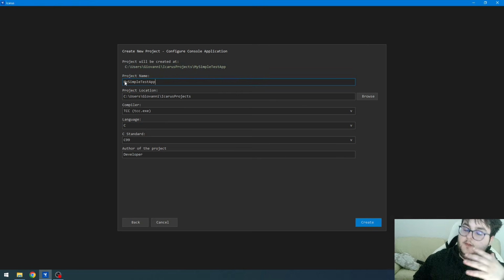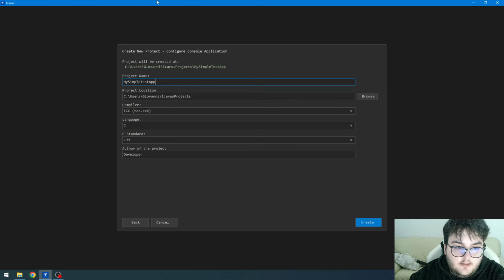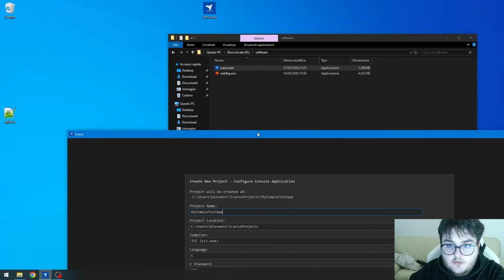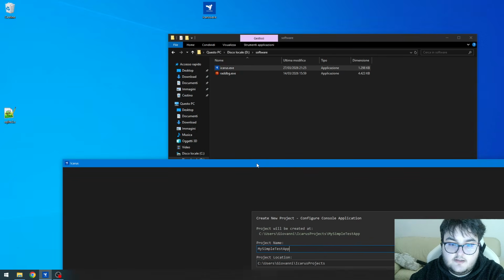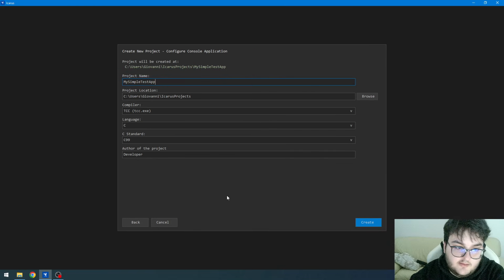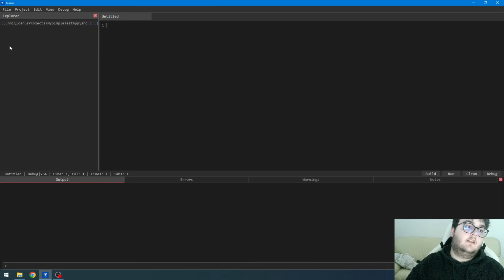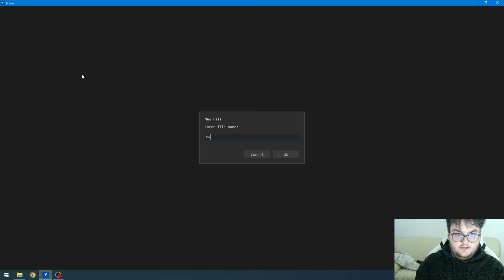With Icarus, you have the option to build with Microsoft build tools, or you have the option to use the integrated compiler, which is just a modified version of TCC. You'll never get to see it because it's all bundled inside the executable. It's all linked with it. So the author is just me. I'm going to call it Giovanni. I forgot to press create. So let me create a main.c file.